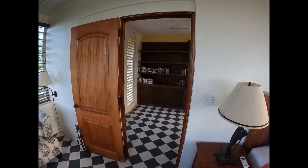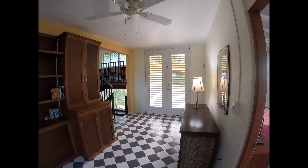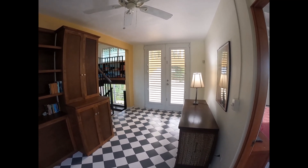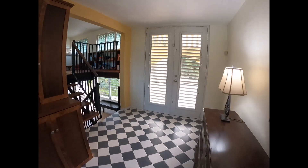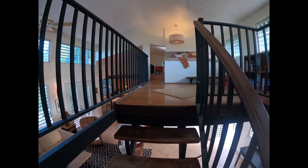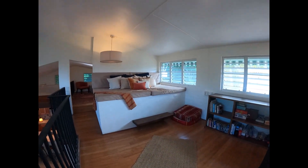If you want to escape — this property has been used mostly as a rental. There is a family that owns it and enjoys it themselves, but it's mostly rented out. What's nice is that there are basically three units here. This top floor has one unit — as you saw, we have a kitchen, bathroom, and the two bedrooms. You can rent all of this as a family, rent it out for families, and everybody has their own little space, yet at the same time you don't feel like you're all on top of each other.